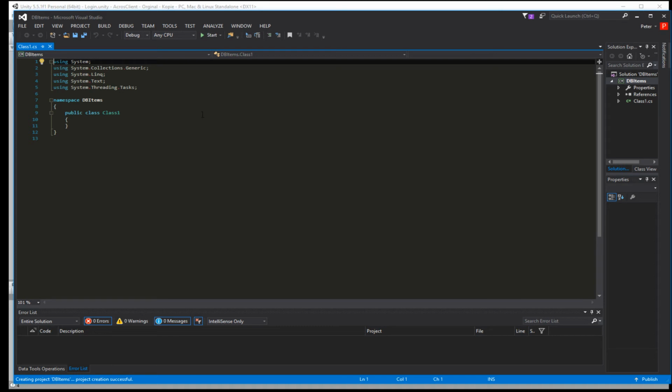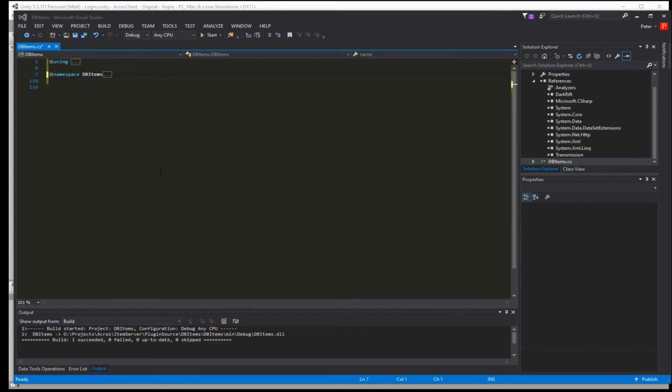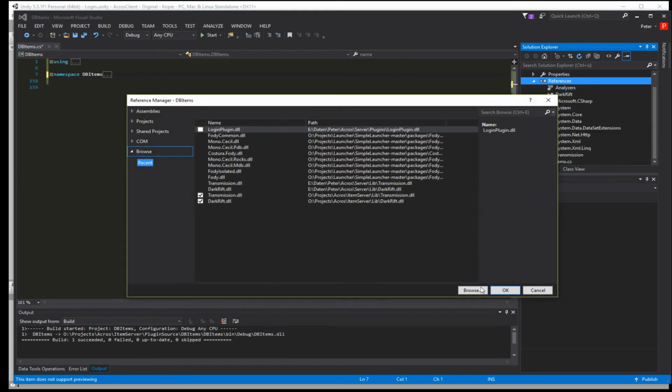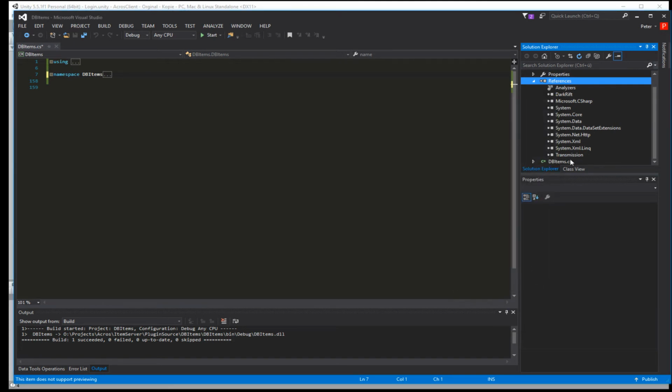I guess we copy something in, so that's a little bit easier. After we open up the new project, we first of all go to our references and add the references DarkRift and transmission. If you don't know how to do that, add references here and browse for your DLLs. In my case, they are in the item server lib transmission and lib DarkRift, and you just add them here, and we rename our C# script to DBItems.